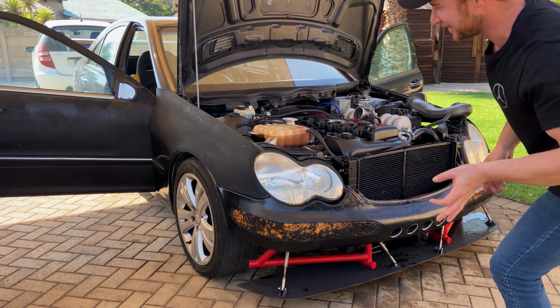But I'll tell you what, during this whole process I had my doubts if this thing would ever work, but there we have it. The C400 is just about ready to have some fun. So hopefully the next time you guys see this thing, we'll be taking it out on its first test drive, thoroughly testing if it works like it should, and then we can get into a bunch of other things I want to do to the car body wise, like fixing that hood, painting, and a bunch more ideas I have on this thing.